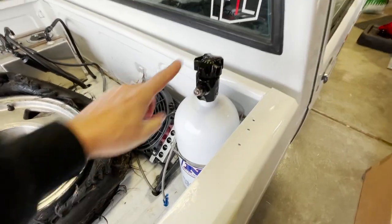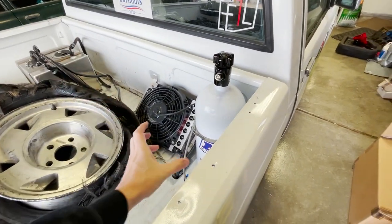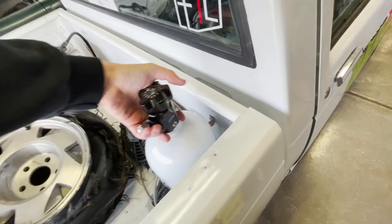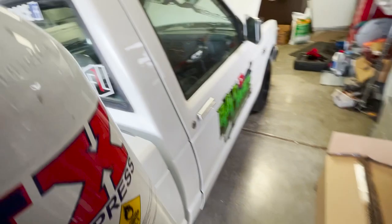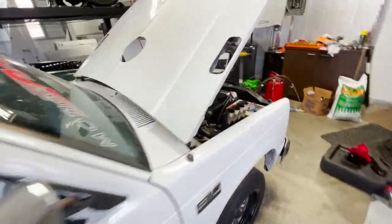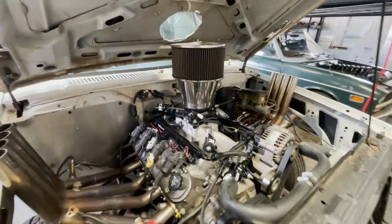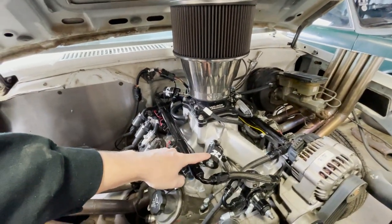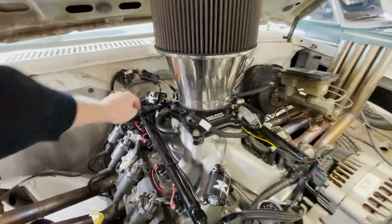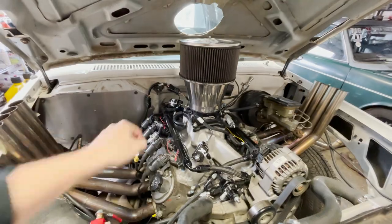Go ahead and get the bottle out. I do run it vertical in the back of the truck since we're doing burnouts and stuff, so the pickup tube stays kind of where it needs to. If you guys haven't seen the burnout truck setup, we run a nitrous express plate on here with dual solenoids — 100 shot on the first kit and 50 on the second. During the burnouts we've only been running the 100; it seems to do pretty well but we always got 50 more if we need it.